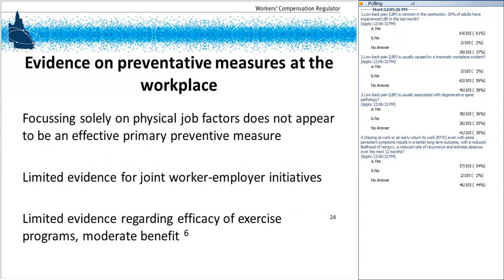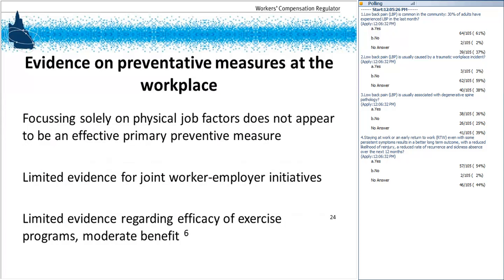There are likely to be a number of other factors, as previously touched on, so personal or constitutional and psychosocial factors. There is limited published evidence and professional consensus that a consultative joint worker-employer initiative can reduce the number of reported back injuries and sickness absences, but I won't be addressing those types of interventions during this session.